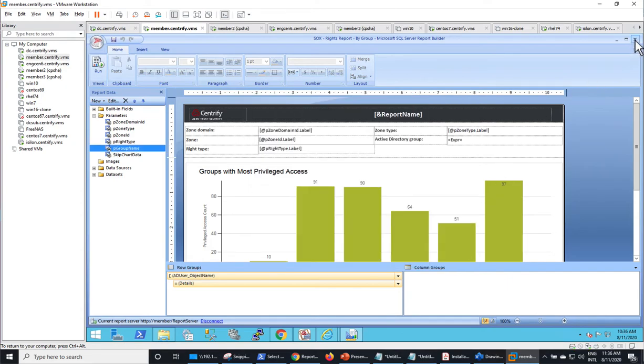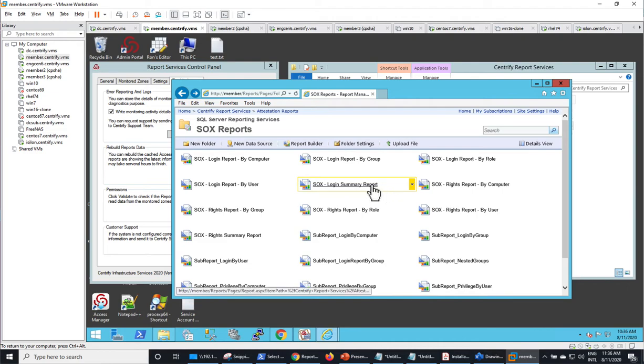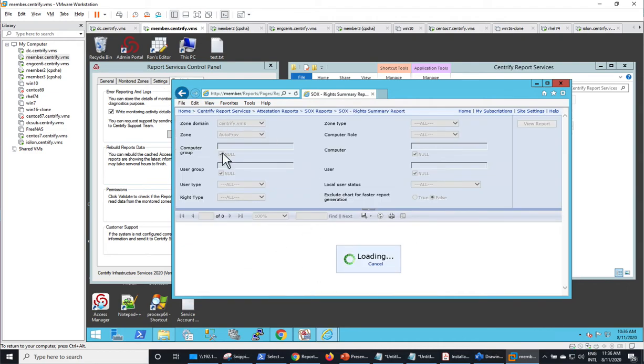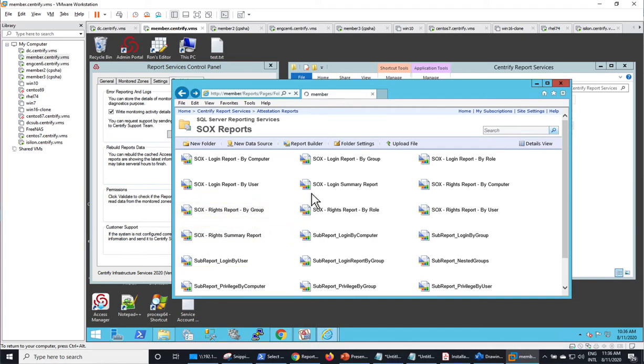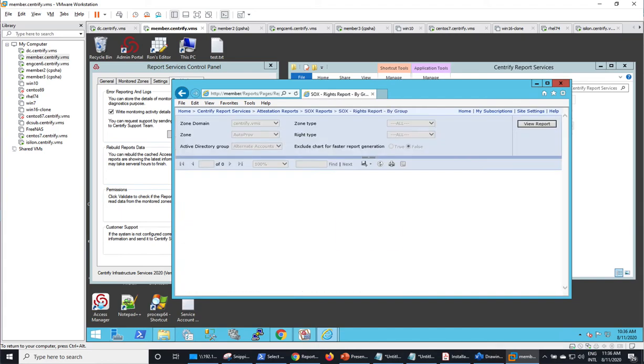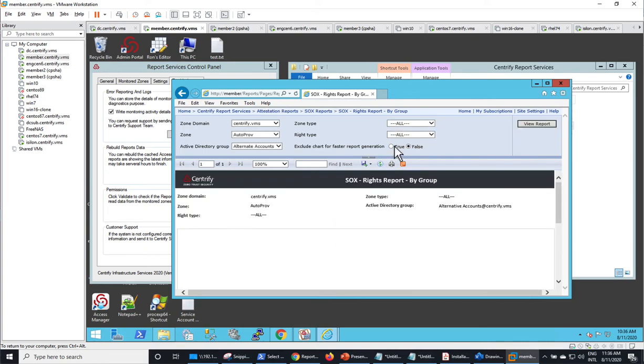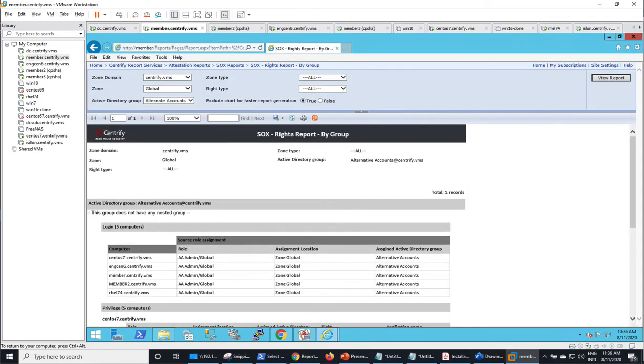So the end result is that when I launch this report, actually by group, and I pick the proper zone and everything, now I can toggle between them.